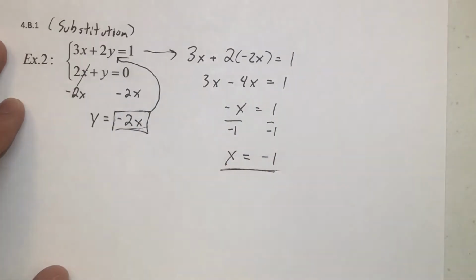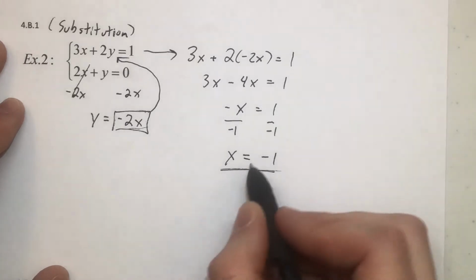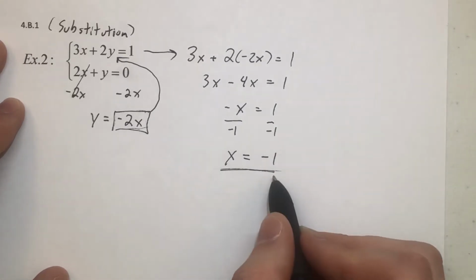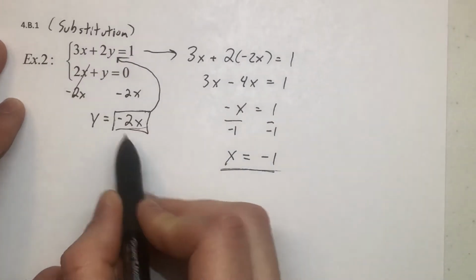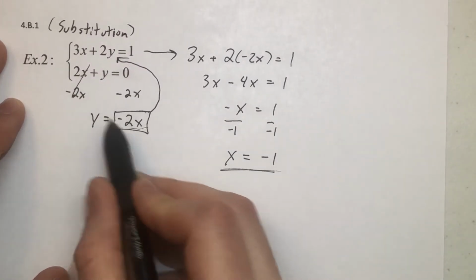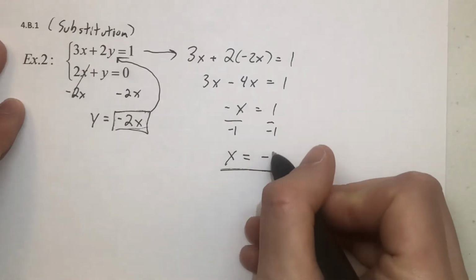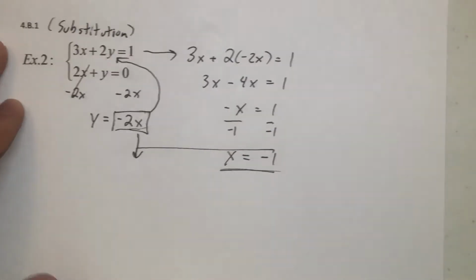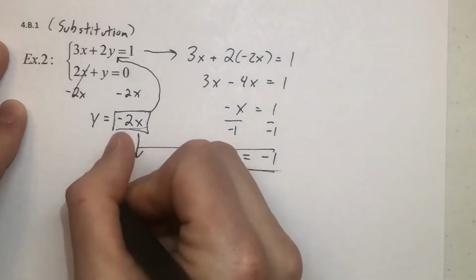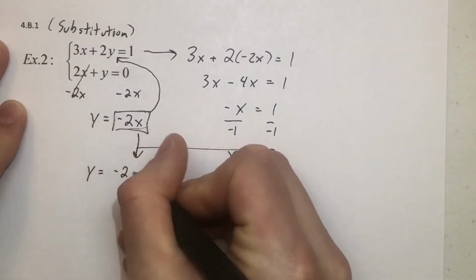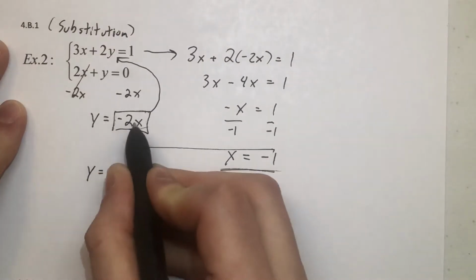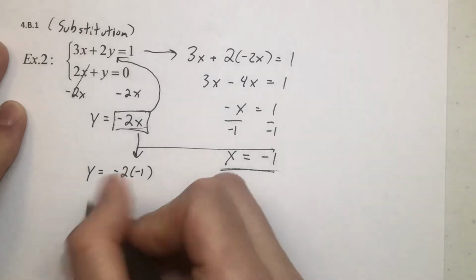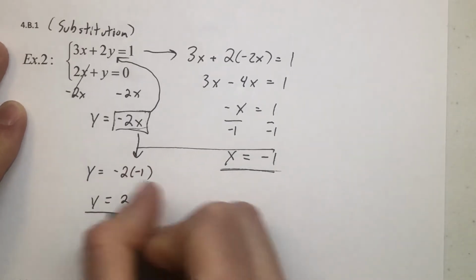Now our goal for these is always to get values of x and y, but we can easily do that by taking this number we just found. And we mentioned before that with the process of substitution, this equation that you have solved will always be solved for your other variable, so this number that you got can always go directly in place of that variable in that equation, and you'll basically almost immediately have your other variable, your other unknown. So substituting negative 1 in for that x, negative 2 times negative 1, which would give us a positive 2.